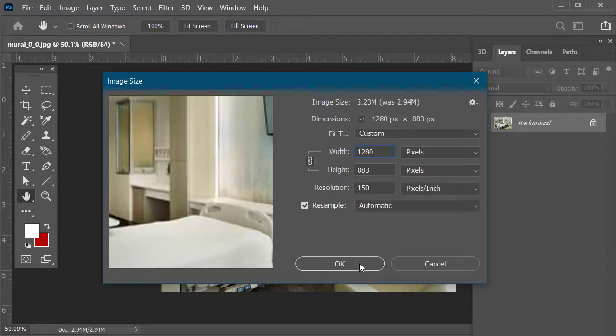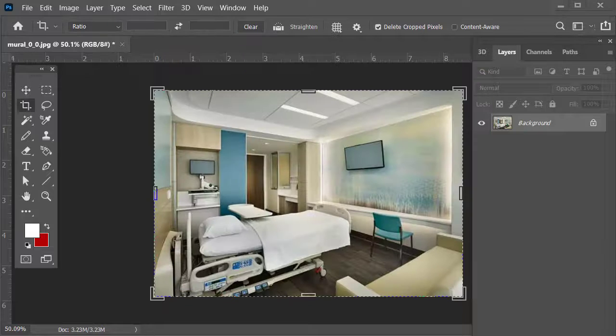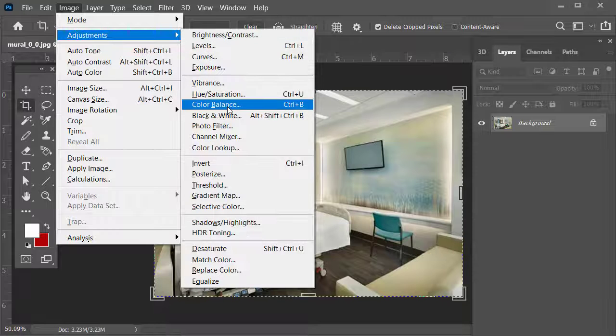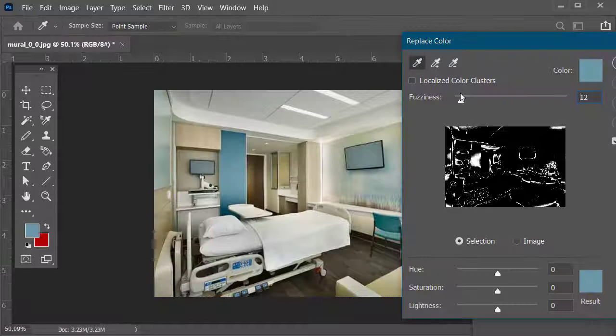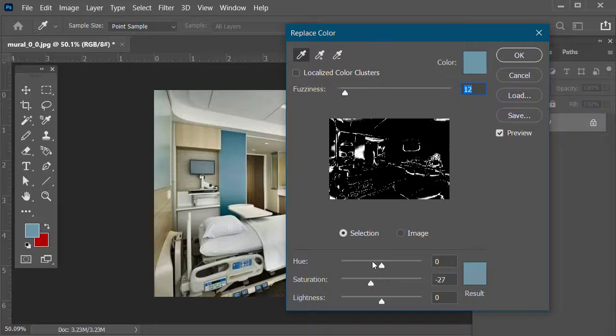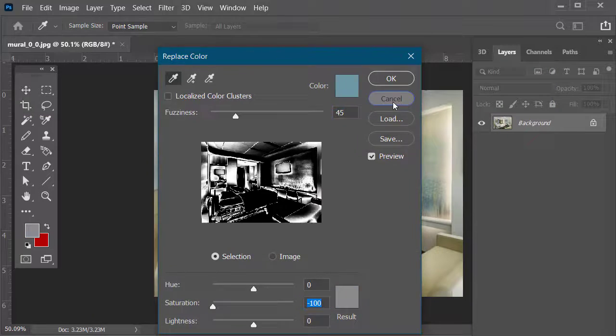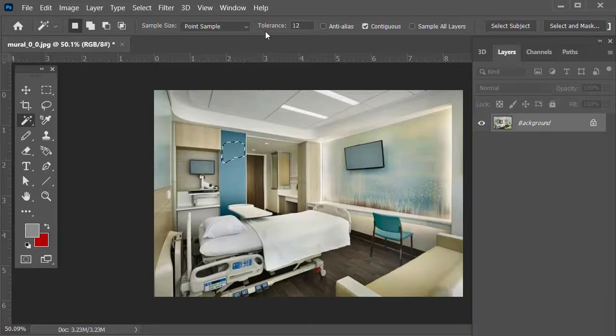Since the task is to prepare a visual stimulus for an experimental study, we want to keep those colors and details not part of the study less noticeable. We need to change the accent color, which is greenish blue in this space, to more like gray, kind of muted. Let's select the colored area using Magic Wand and change the tone to be less saturated.